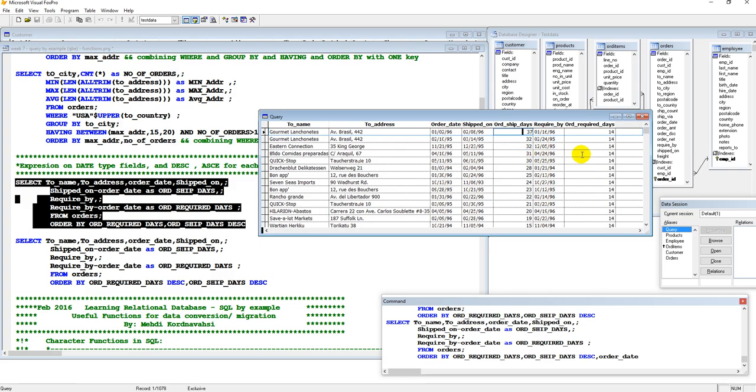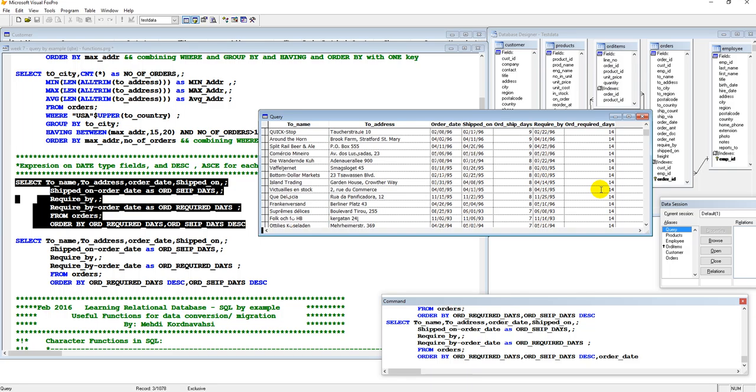The first order key is 14, all 14 here. Then the repeated records are reordered by ord ship days descending, so 37, 32, 32, 31, descending, and for the repeated items the third key is order date, so the lowest order date comes first, and the highest comes last.